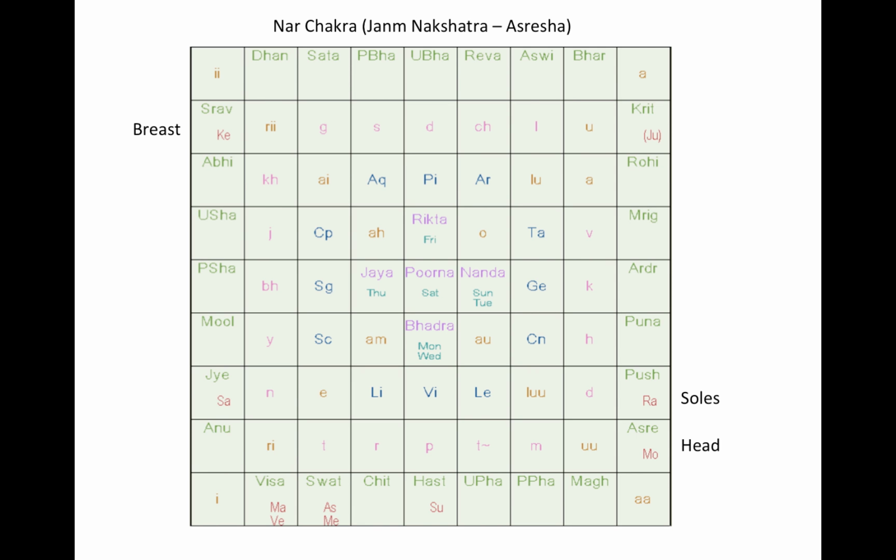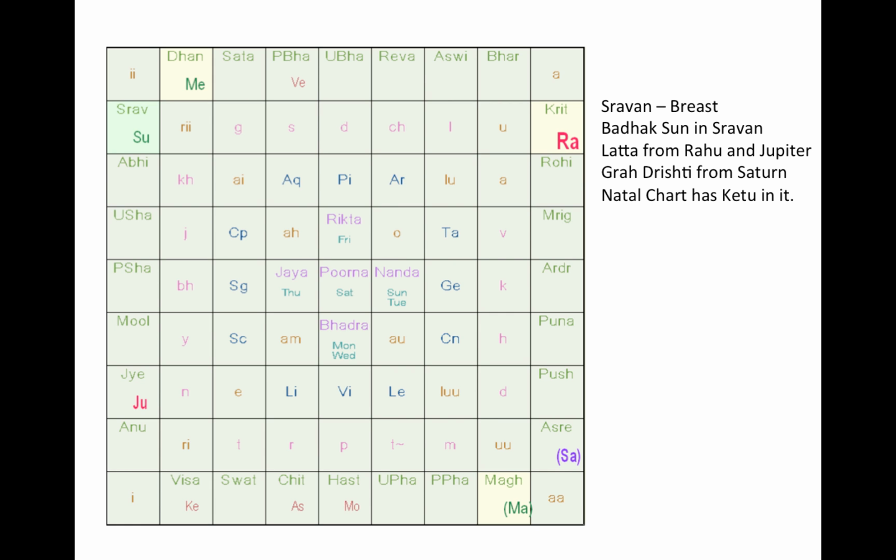But on that day, you see, this is the transit of that day. Shravan Nakshatra was having Latta from Krittika and Jyeshta Nakshatra, and they both are containing Rahu and Jupiter, and also it is getting Graha Drishti from Ashlesha Nakshatra, that is having Saturn. All these, and also it is occupied by Badhakesh Surya, and Badhakesh is the one that is triggering the whole event. And when he died, he said the last words, "Hey Ram." Ram is attributed to Sun, and that actually caused him the moksha.